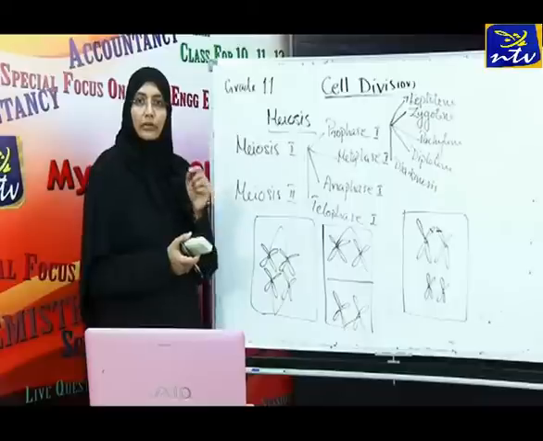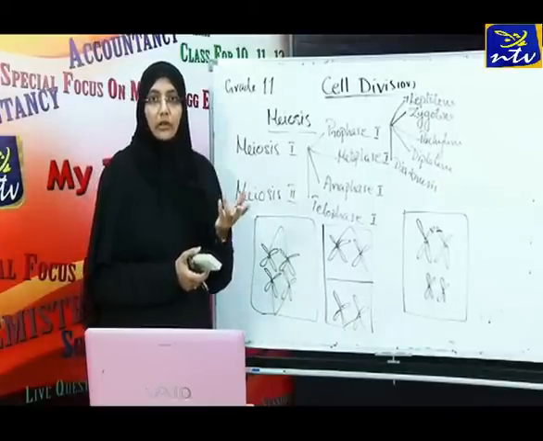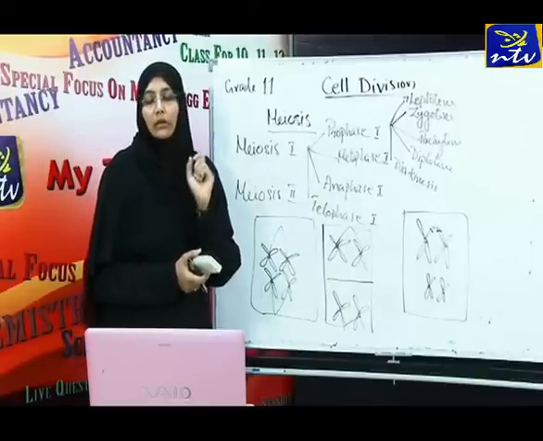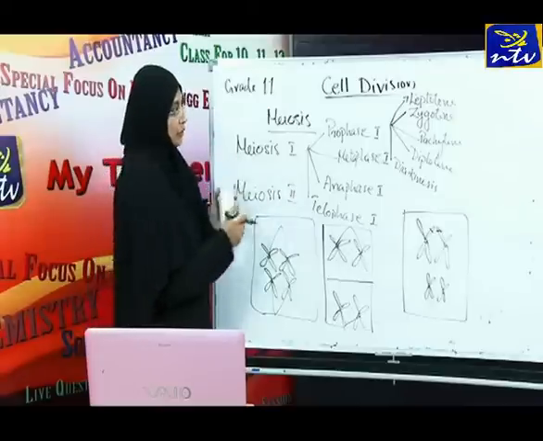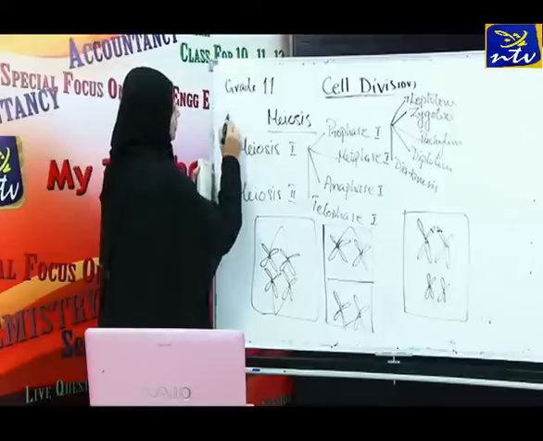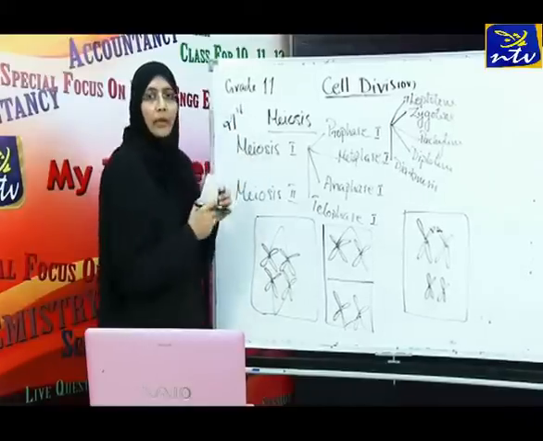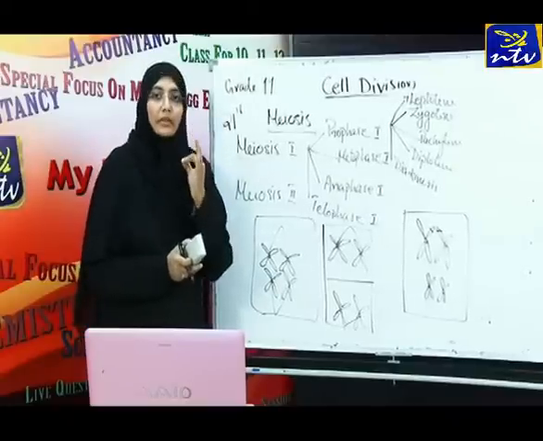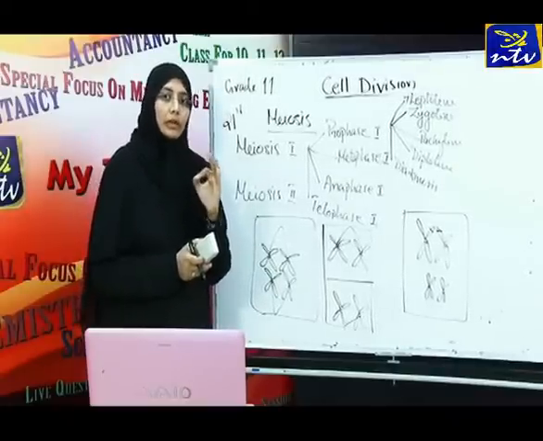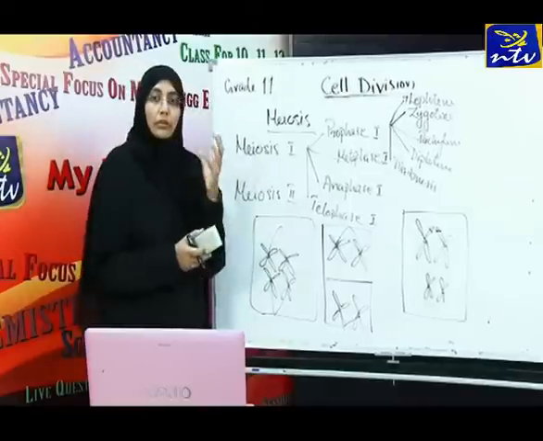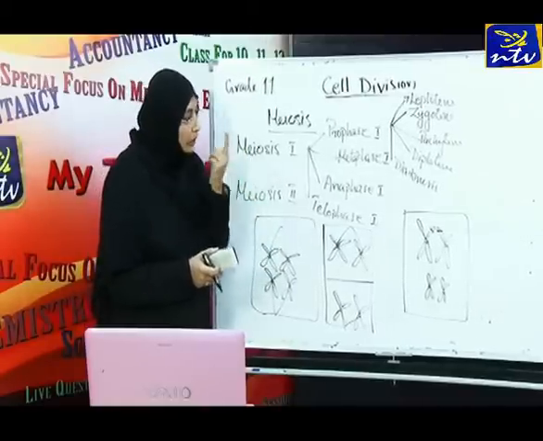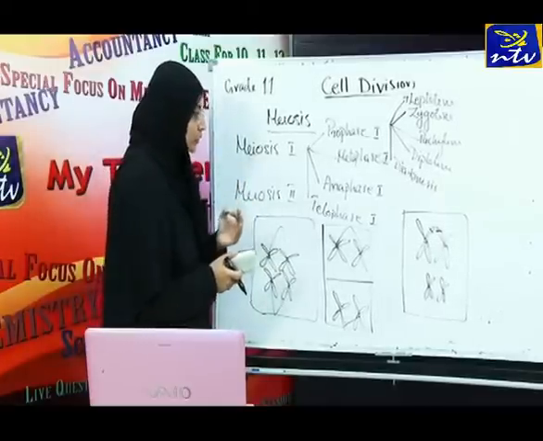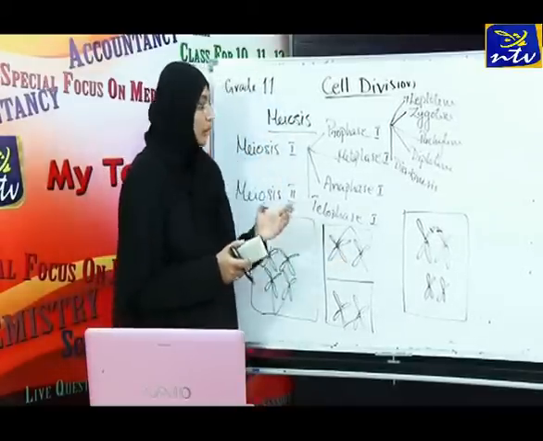For example, you have studied that in Mongolism or Down syndrome, what is happening is the trisomic condition of the 21st chromosome. That is, in the 21st chromosome, instead of one pair of chromosomes, what will be there? 3 chromosomes are present in Down syndrome, trisomic condition. So you may be surprised how 3 chromosomes are formed. Normally it is one pair of chromosomes. Here 3 chromosomes are formed. This is due to non-disjunction of homologous chromosomes.